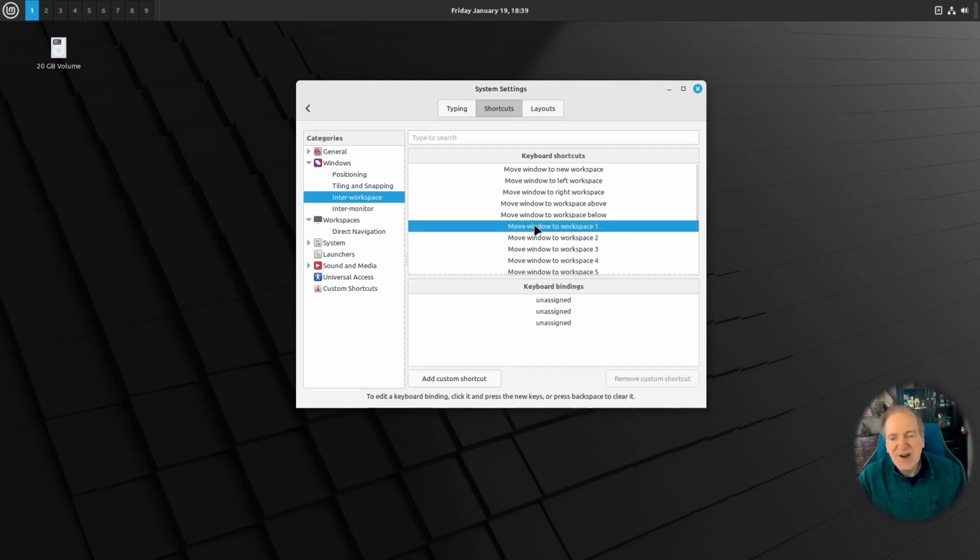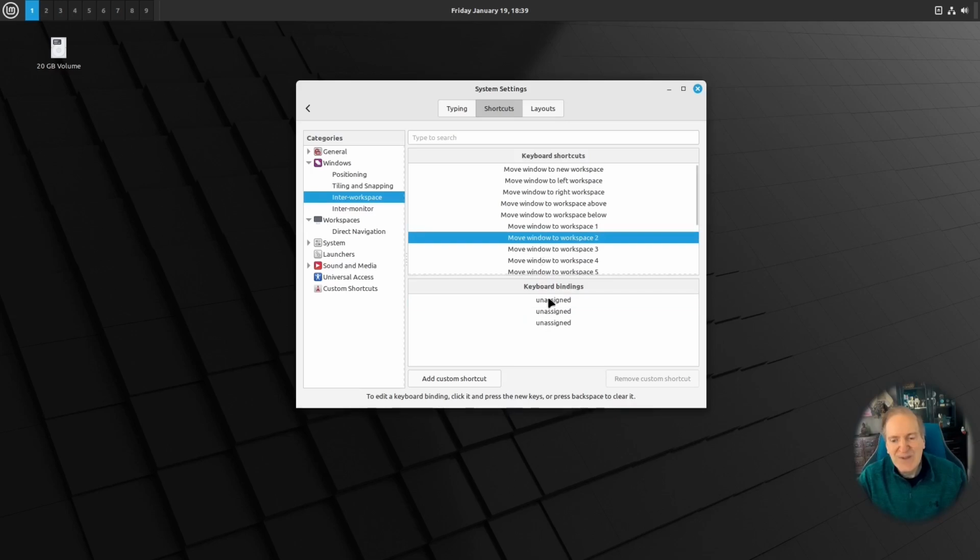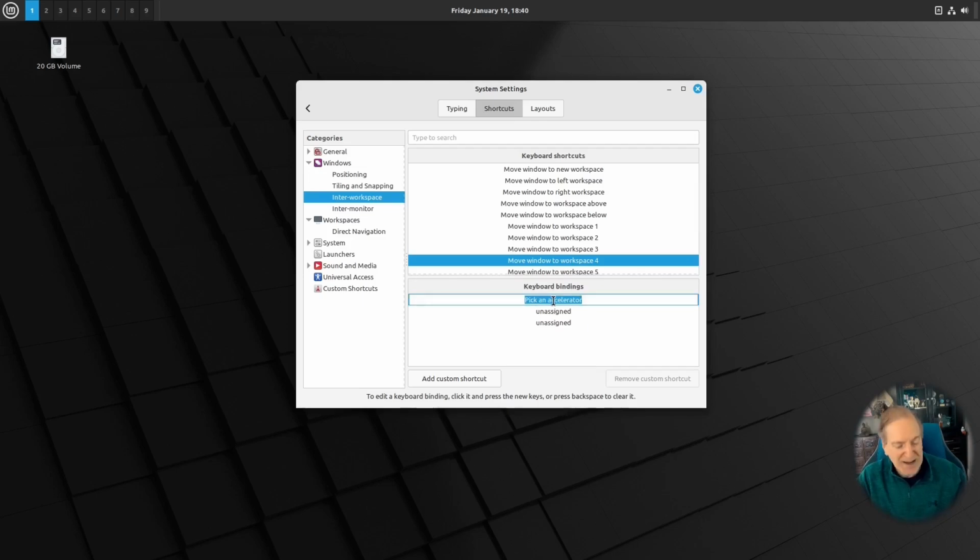And then here we got all our move keys, so we can do this again, move window to Workspace 1, just come back down here and do the same spiel, except now it's Super Shift 1, or it's going to show exclamation point here. And then we just do the same thing again, all the way down the line to all the windows that you want affected. And then that'll set up your ability to move items to different workspaces.